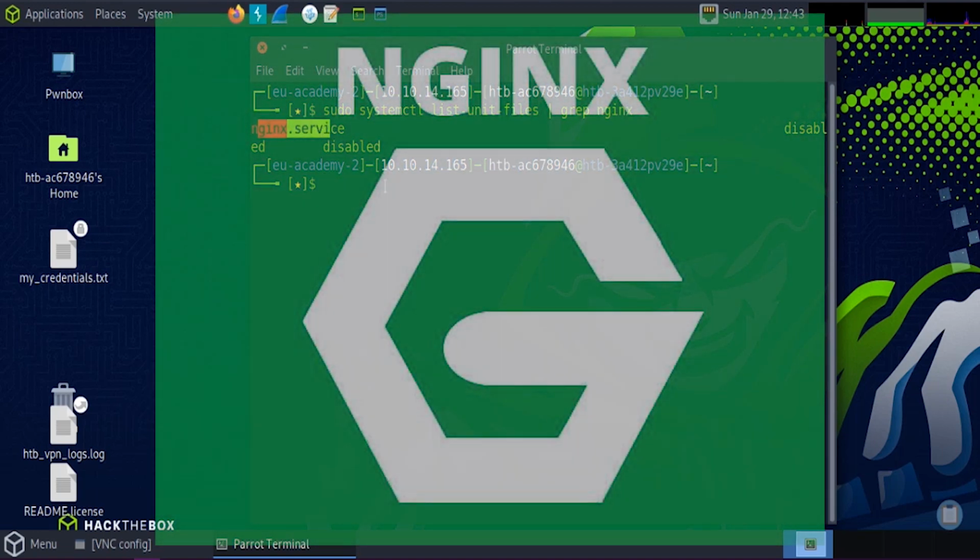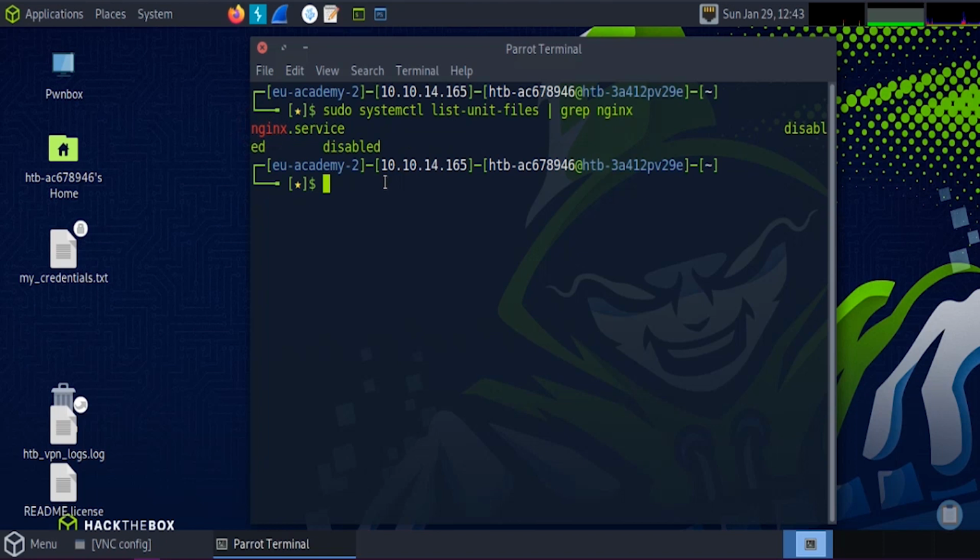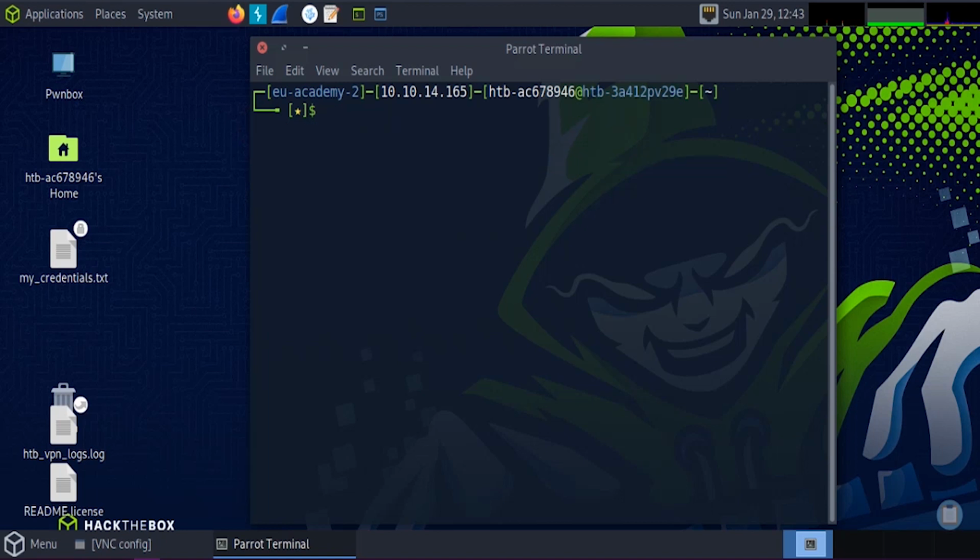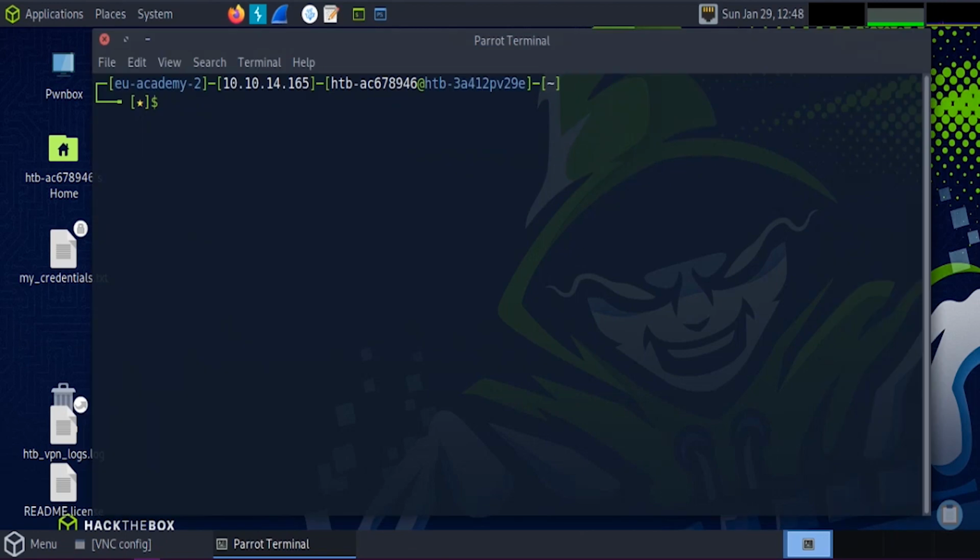Nginx is actually a web server that makes your Linux machine run a website. If you want nginx to start when you reboot your system, you have to do two things. First, make sure that nginx starts in every boot, and secondly that it runs on the current boot and does not need to be started manually. Type sudo systemctl enable nginx. It's activated with this command, and for the second task, type sudo systemctl start nginx.